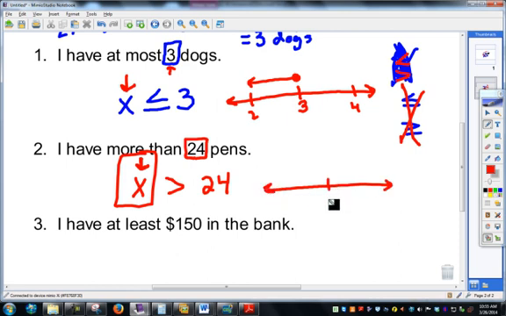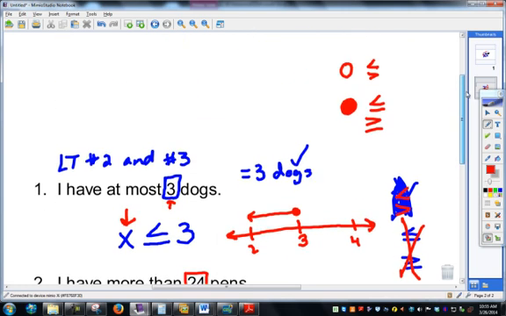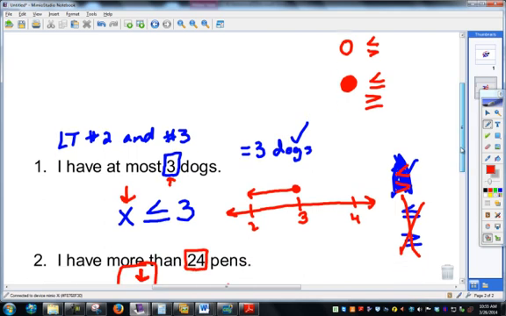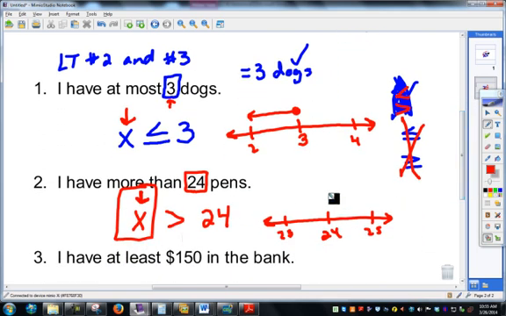Now I'm going to draw my number line. I'm going to put 24 there, 25 there, 23 there. I have to determine if it's going to be an open or a closed dot. I go up there and remember, oh yeah, it's not including 24 because there's no "or equal to," so that's going to be an open dot. Where are the solutions for how many pens I could have? This way? No, I can't have 23 pens. I can have 25 or more.